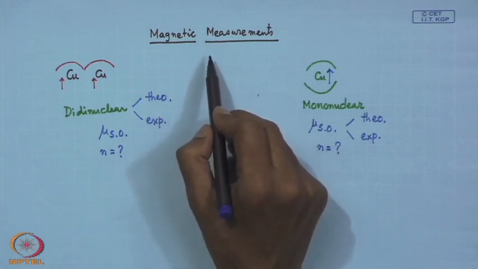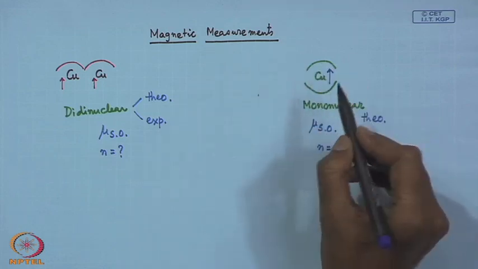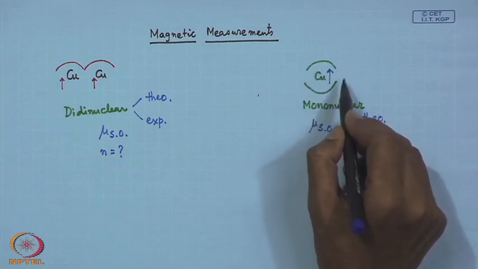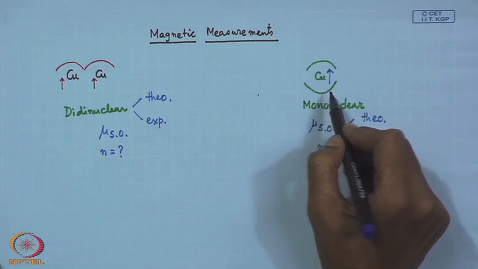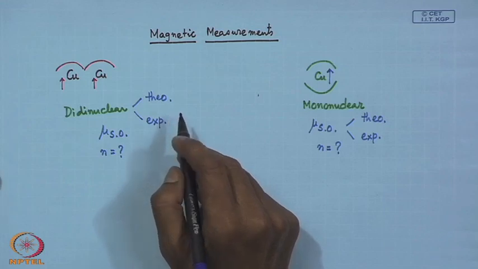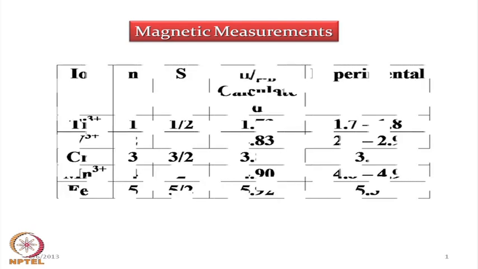Then we will see the different physical techniques we can use to measure these magnetic moments, starting from the simple mononuclear or dinuclear or tetranuclear complexes of any coordination compound containing transition metal ions or lanthanides or actinides, and we can compare these values with those we get from the theoretical calculations. These theoretical calculations are very useful considering the number of unpaired electrons in these systems. These measurements give us a very good idea of the different types of interactions we can have for the overall magnetic moment of the system.